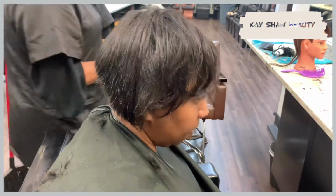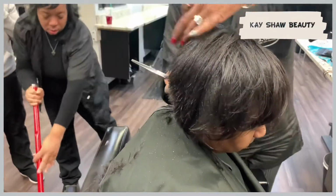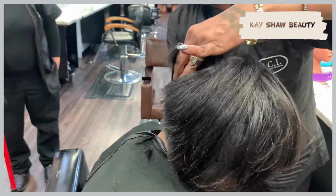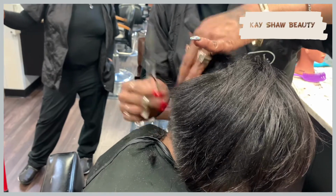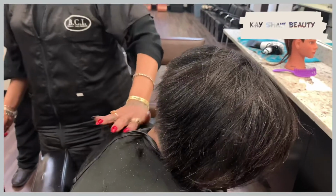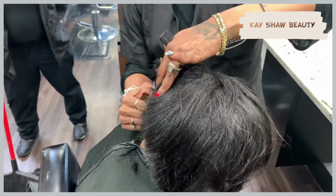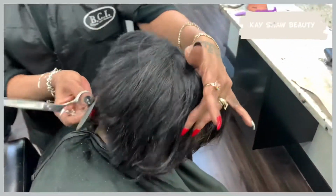So now, ladies and gentlemen, watch. Now I'm coming back in with my shears, and I'm coming on a 90 degree. That is my guide that's at the bottom. So on a 45 now, it's going to lay nice and smooth. You got me? We used to wear the TLC with the nice distinctive hard line. We're not there anymore.